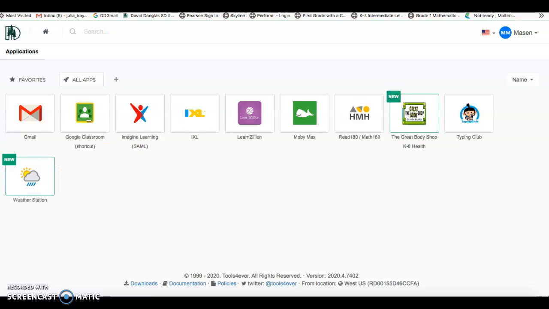Sorry. To sum it up, this is the dashboard, and Elementary does not use IXL. We use MobyMax. He's most familiar with Zearn. Of course, if you guys want to try MobyMax, then that is totally cool.